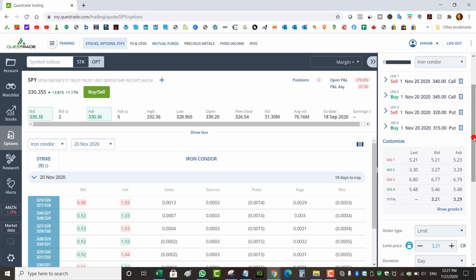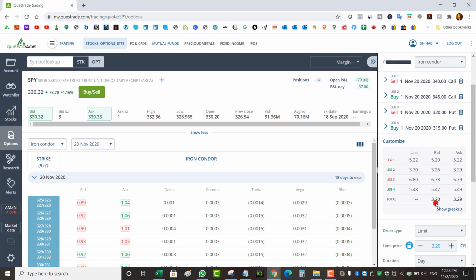But this time my assumption is different. I make money as long as SPY stays below 340. So remember, when I bought the iron condor, I make money if SPY is above 345. Now I make money if SPY is below 340 and above 320. So anywhere between 320 and 340, I make money come November 20th. And my max profit is what I collected to begin with. So it's the same thing as buying an iron condor, but the opposite. By buying an iron condor, my max loss is what I paid. But by selling an iron condor, my max profit is what I collected to begin with.